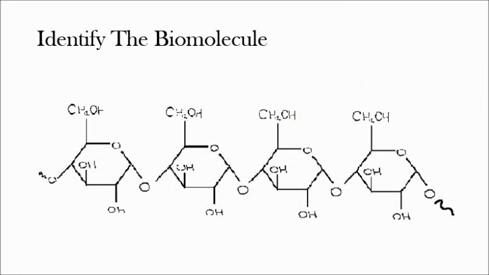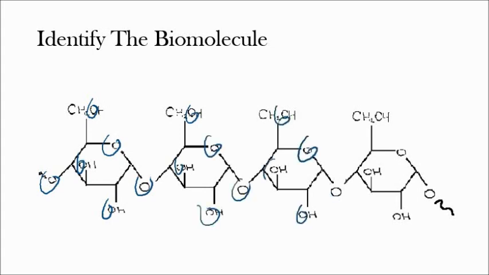All right, here's another example. Again, go ahead and try and solve it on your own before we give you the answer. All right, like some of the other examples that we've given, the first thing you're going to want to look at is the oxygens that are just kind of scattered throughout this molecule. They're really just everywhere, and I'm circling them all right now so you can see them.